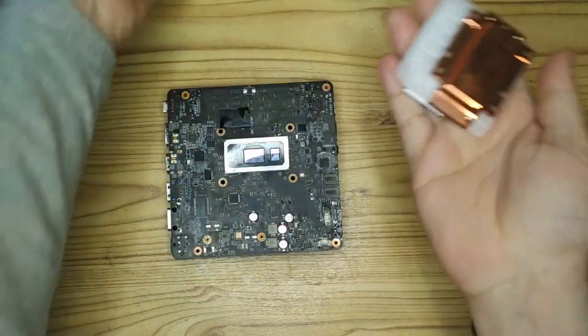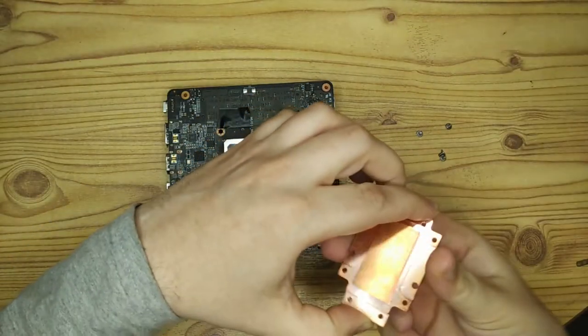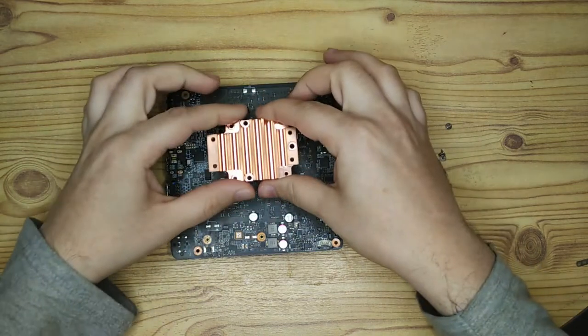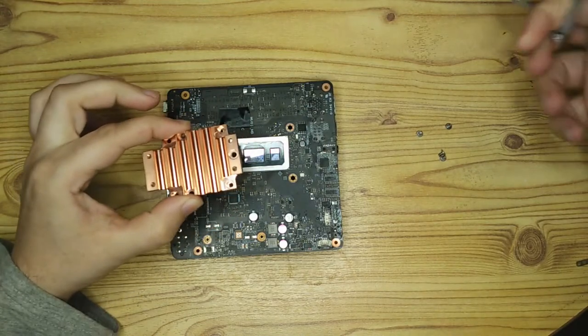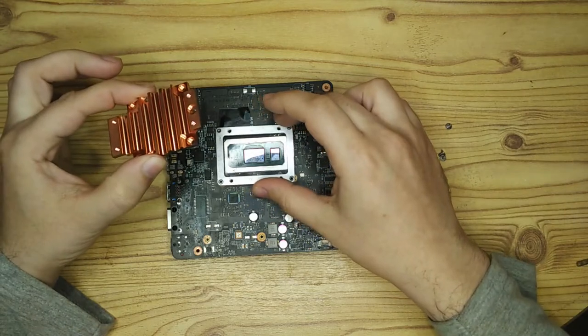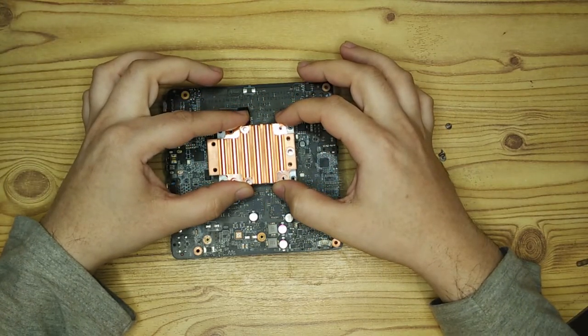The CPU spacing is also non-standard, so this is the HDPlex heatsink, and as you'll see, it doesn't line up with the holes I've got here on the Librem Mini because it's designed for an Intel NUC. So we had to design an adapter for this as well. So again, we prototyped it first on the 3D printer, and then we had it manufactured in aluminium.